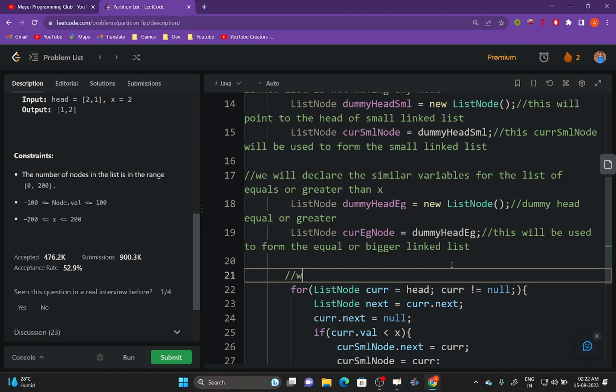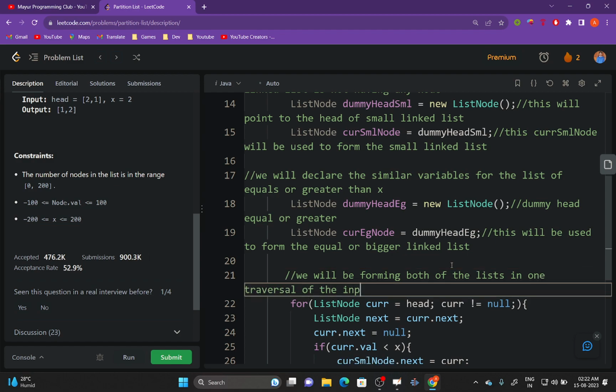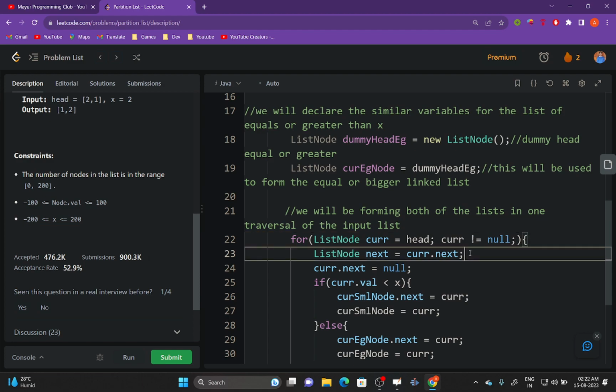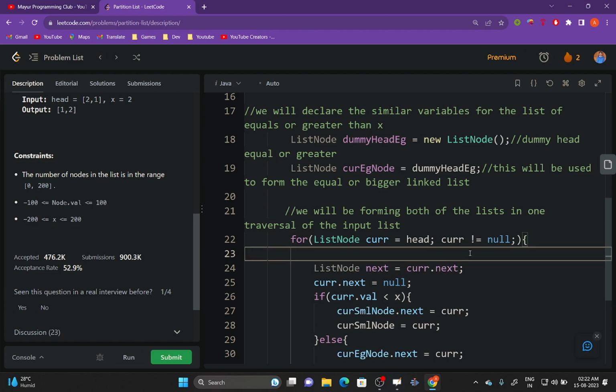What we will be doing, we will be forming both of the lists in one traversal of the input list. You will take a pointer current which is currently pointing to the head of the input linked list, and you will be doing a single iteration over the input linked list.